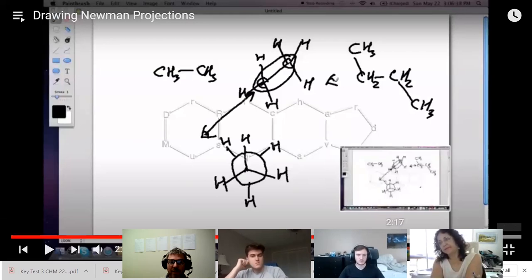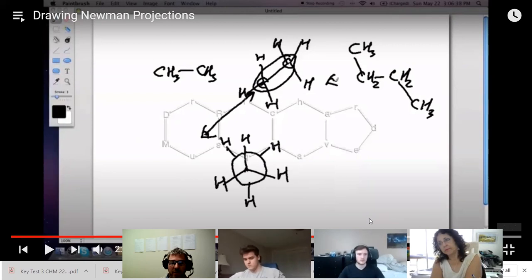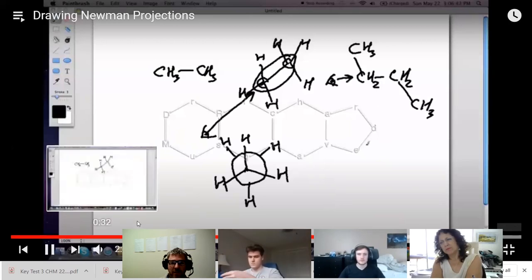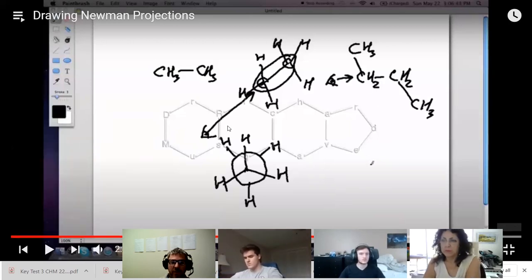Looks like we're going to do that right now. This is me drawing an eye, by the way. It's not a very good eye, but that's an eye. Look down this bond. This is in answer to Jonathan's question: what happens if you have more than one C in the chain? Well, you have to know what C-C bond you're looking down. I'll always draw my really poor representation of an eye to let you know which bond we're actually looking down. Here we're looking down this middle bond.